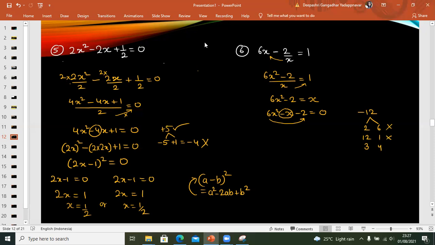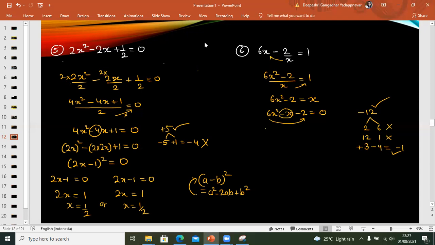Third option will work because 4 minus 3 you will get 1. But we want negative 1 answer. So negative should come in front of bigger number and positive should come in front of smaller number. Also, when you multiply positive 3 with negative 4 it will give you negative 12. So this option will work here and we can use this. This is not like the previous fifth question how we did.